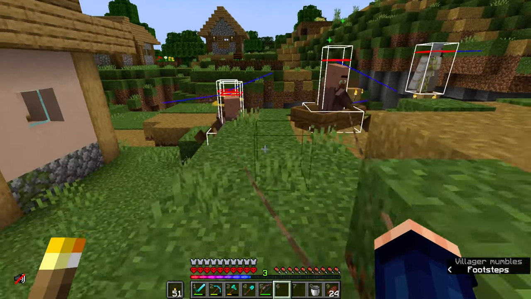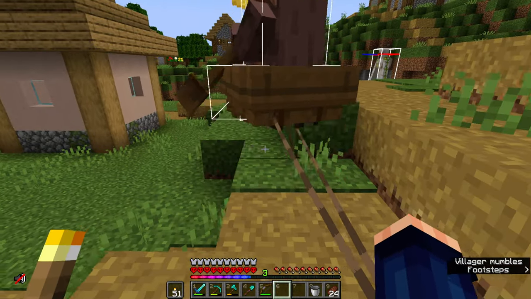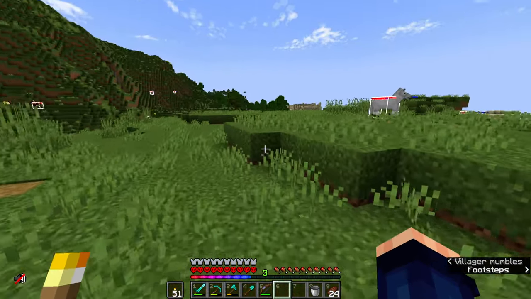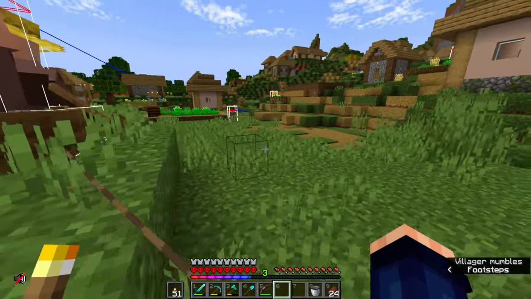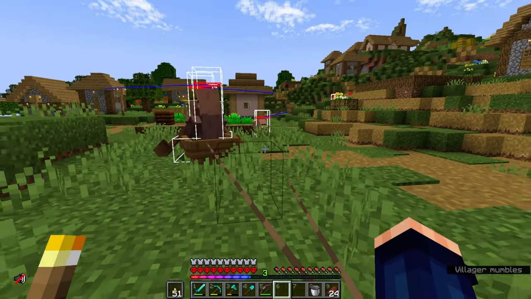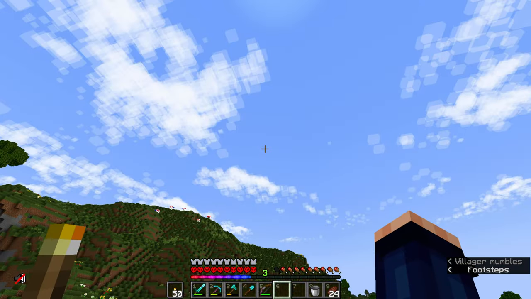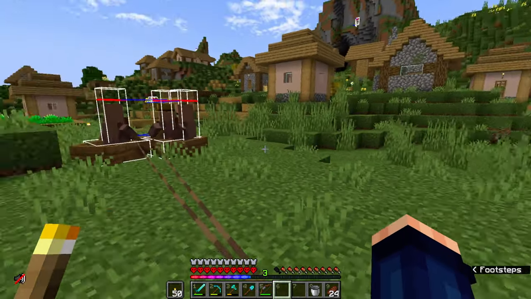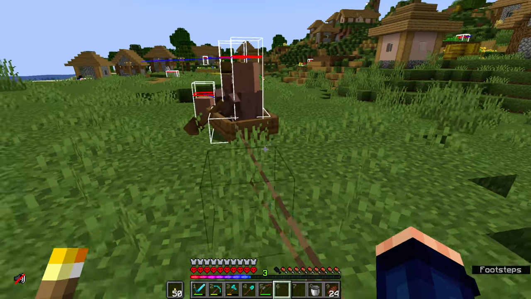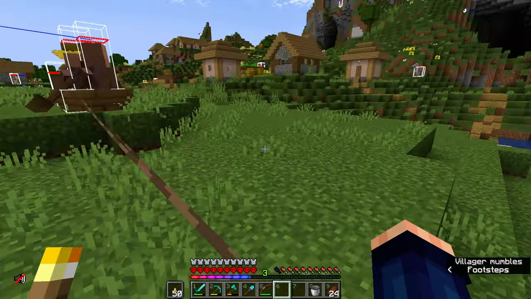I can pull these guys along. I don't know about you, but this feels so stupidly weird. But it's better than trying to get minecarts and things like that. So I'm going to pull these guys across before it gets dark, hopefully. And then we'll have our villagers. Or at least the start of the villagers that I want.